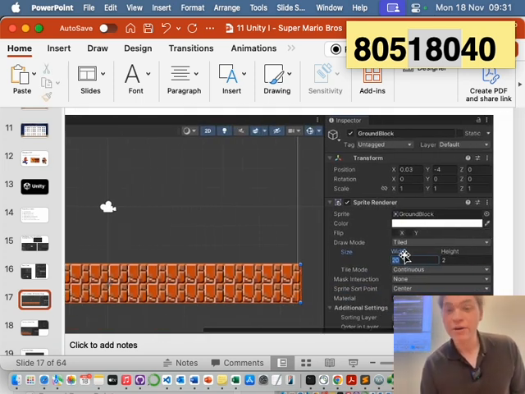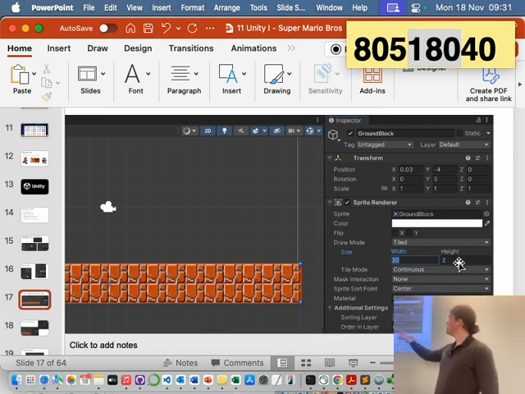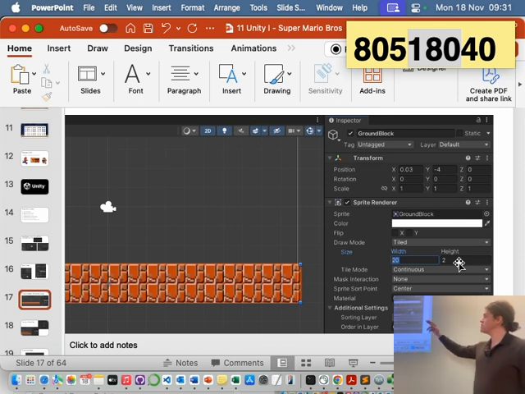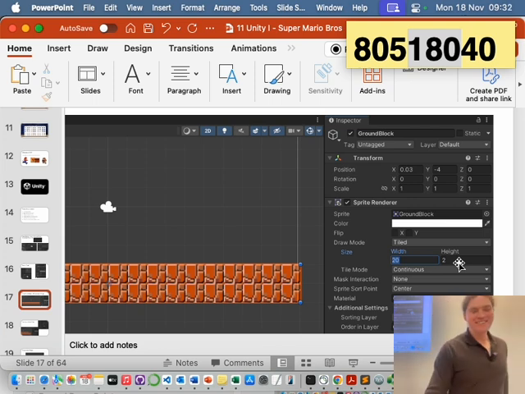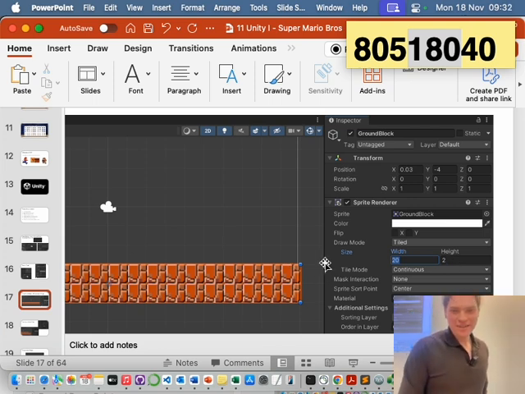So if we select tiled there, we should then be able to reproduce the entirety of the ground block. And what did I set that to? Oh yeah, well we need a height of 2. That's our 2 rows, isn't it? Height of 2, it's another attribute we can set. And width, well, let's start with 20, just to have a subset of this. You know, we'll start small. Obviously, the full level will be quite long as you move along it, but let's start there. Start with 20, just so that we can navigate along this.